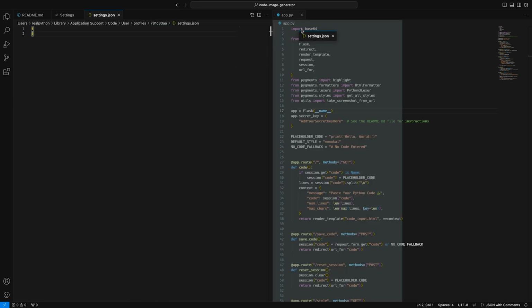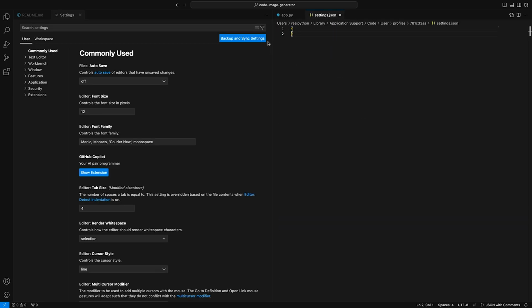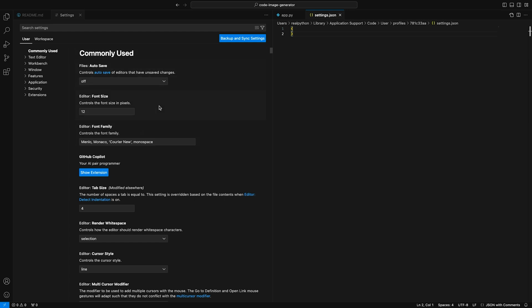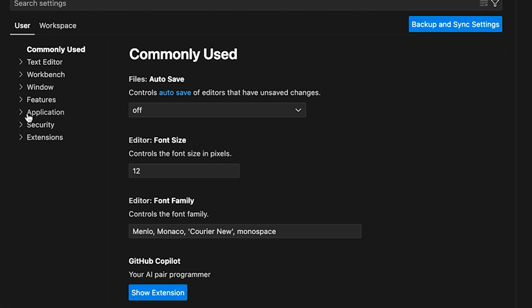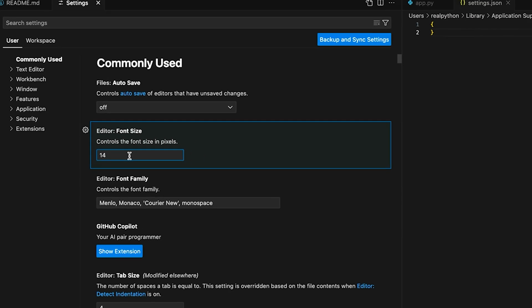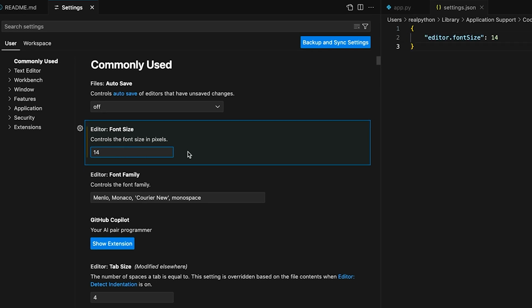To show you something about it, I moved the settings.json file to the right, and now on the left there is the settings user interface. To show you how the settings user interface and the settings.json file play together, you can just go in anywhere in the settings user interface. There is, for example, the commonly used page at the beginning, and on the left side you see a bunch of stuff you can edit for a text editor, workbench, window, etc. But for now, let's change the font size to a bigger font size. Once you change this font size setting and hit enter, you can see on the right side in the settings.json file that there is now a property editor.fontSize 14.